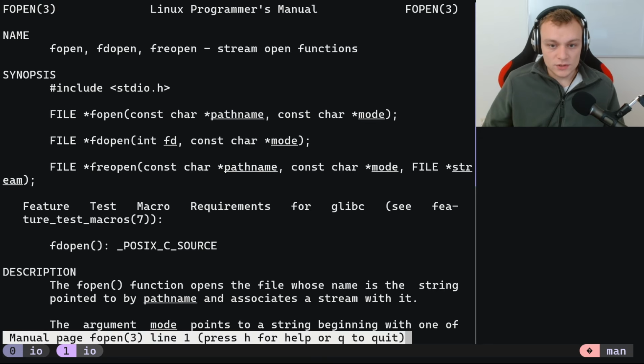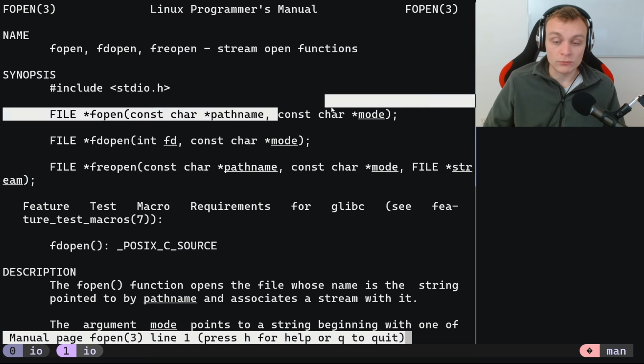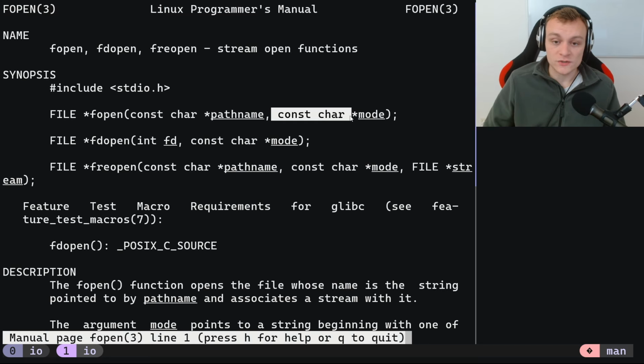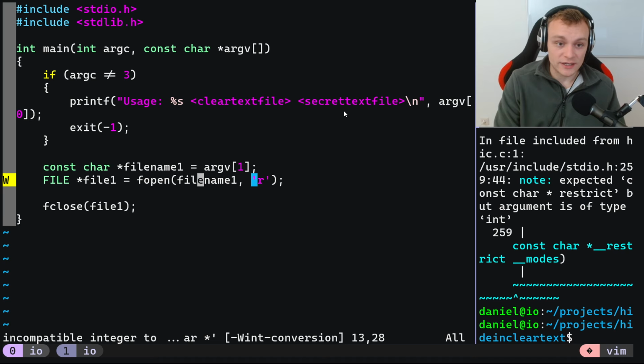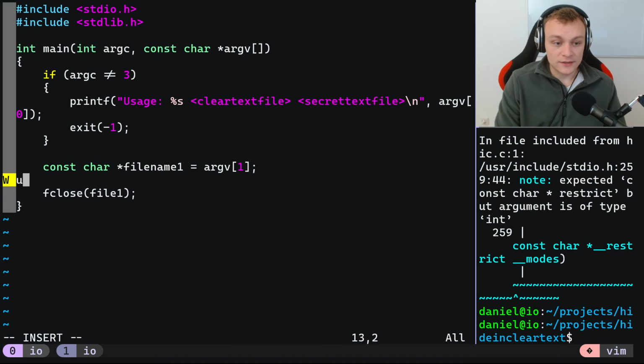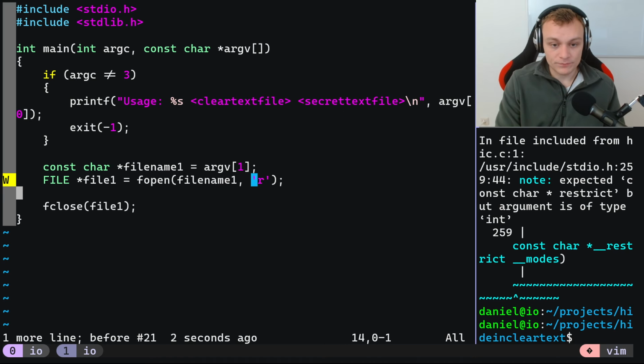As you can see, fopen is to be called with the path name and with a mode. The mode is also a constant character pointer, so it's a string, and I called it with a character. So we have to replace the single quotes with double quotes, and then that should be fixed.